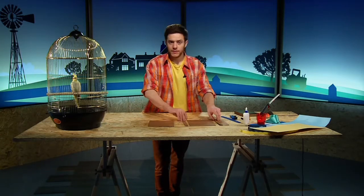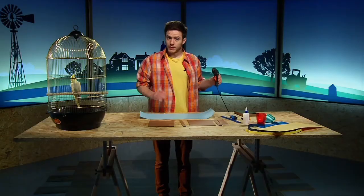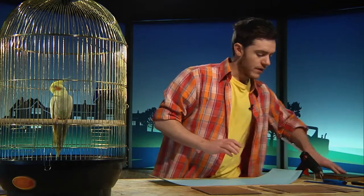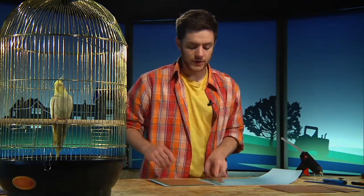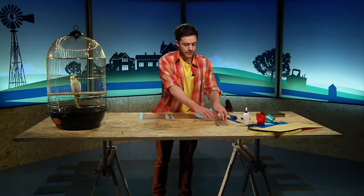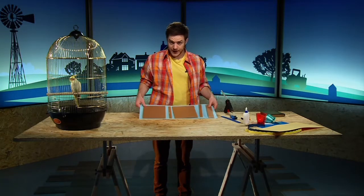What we are going to do is we are going to glue our cardboard onto a piece of colored card here. Now I'm going to use blue, okay? So to glue them on, we will need to use our glue gun. Remember, this is very hot, so be careful, okay? So to do this, I'm going to show you where you must glue your card. Then I am going to glue, okay? So your cardboard must look like this.